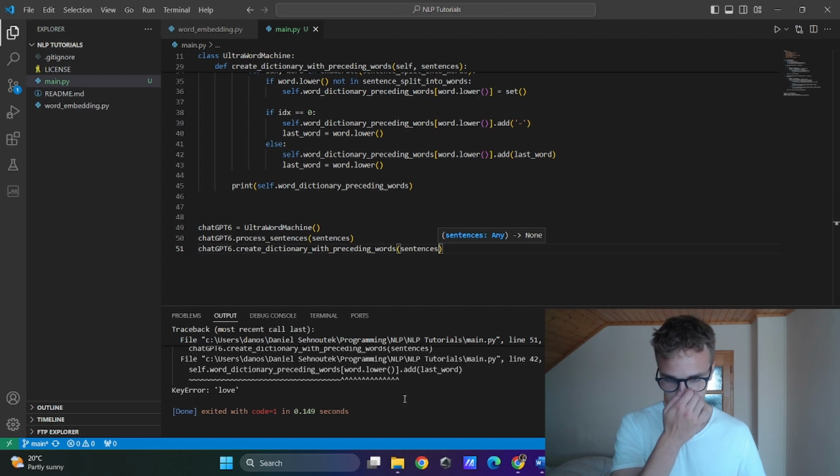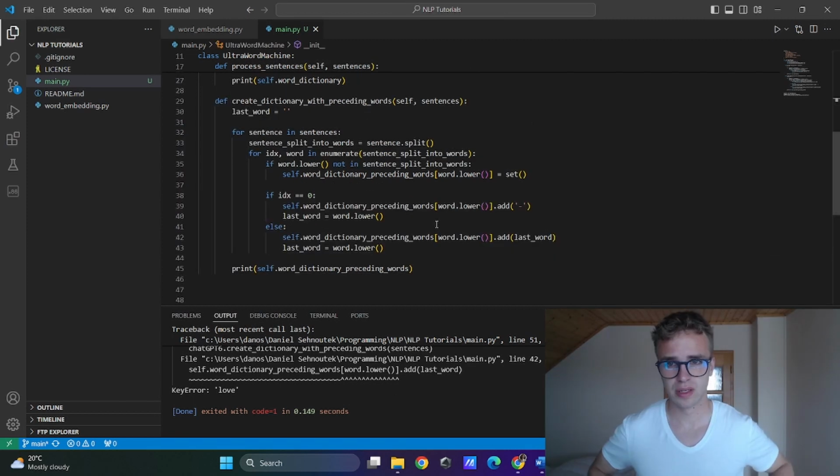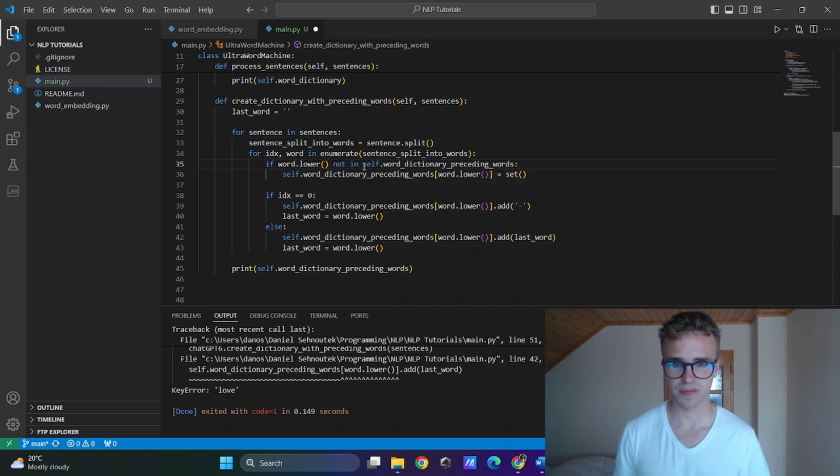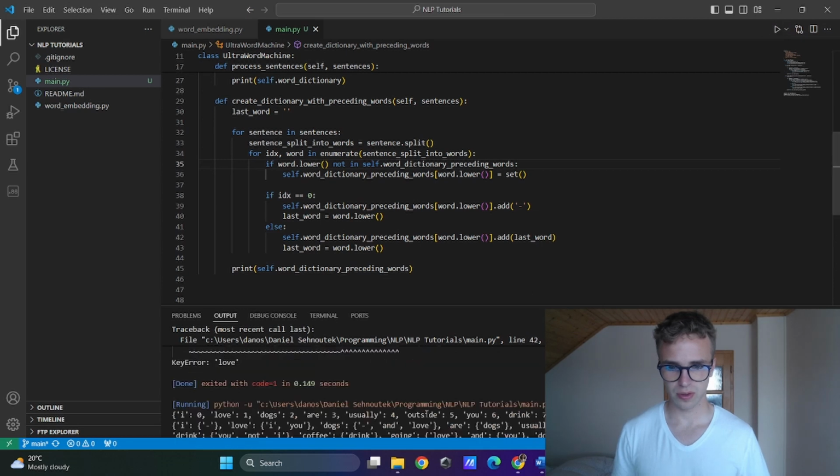We have a mistake here. Yeah, I think I see the mistake. The word not in tells that if the word is not in the dictionary, like here, not in the split sentences. It should be okay right now.